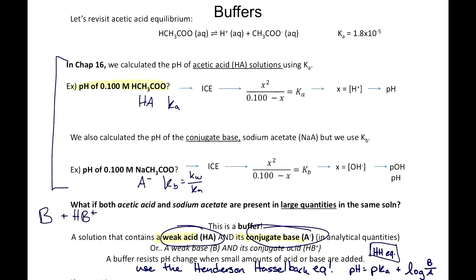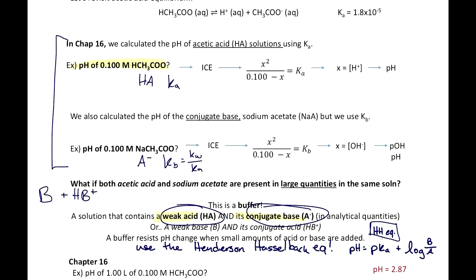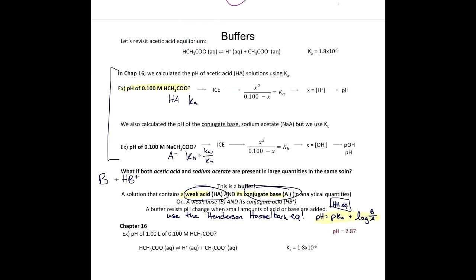And so we use a new equation to solve for buffers, and that is the Henderson-Hasselbalch equation. I hate this equation. And I'll show you why in a minute. But the pH equation is right here. I'm not sure if you're given it on the exams, but I'm going to just tell you that the Henderson-Hasselbalch equation is just the Ka expression with a dress on. You just take the negative log of both sides, and then you get an equation named after you. But that's the Henderson-Hasselbalch equation. And we're going to use that, and that is specifically for buffers.